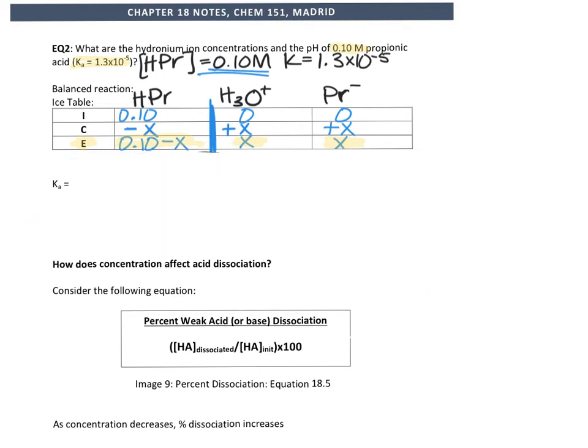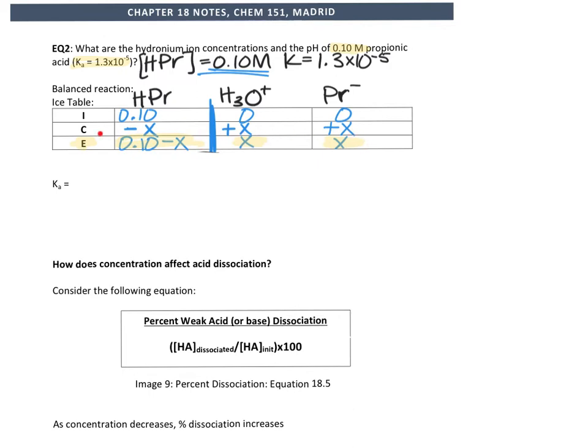Okay, I want to take a minute to recap what we did on example question 2. So we were given the molar concentration of the weak acid. We were also given the Ka for the weak acid, and we wanted to find hydronium concentration and pH. So we set up our ICE table. We included the initial molar concentration for the weak acid. Both the products are 0. We plugged in what we have for the change, and that is minus x and plus x, and then the equilibrium is going to be the initial and change together.